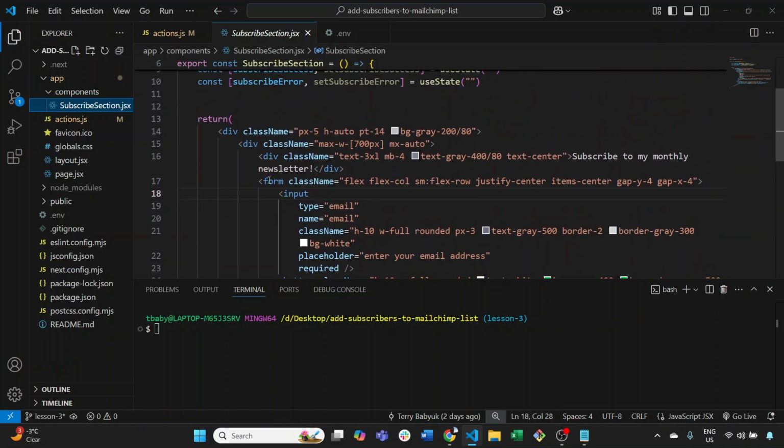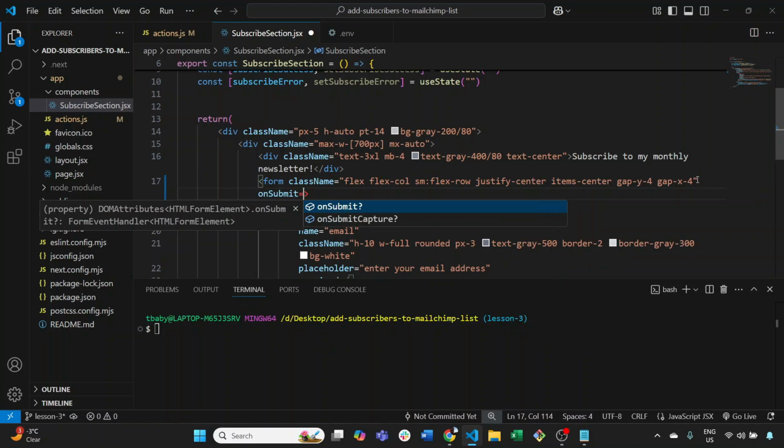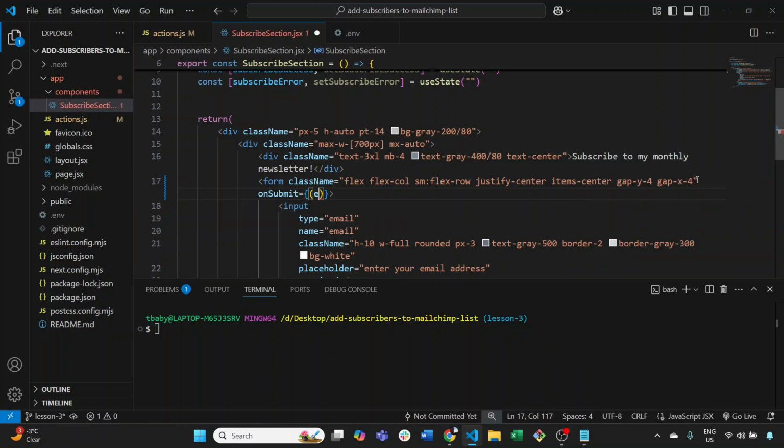So let's go to our form element, and we're going to add an onSubmit handler. Okay, and let's take in our event object here. And we're going to run a function called handleSubmit, which I'm going to create in a second, and we're going to pass the event to it.